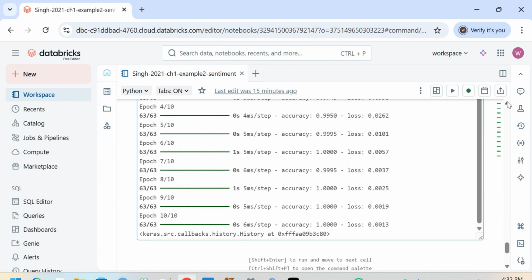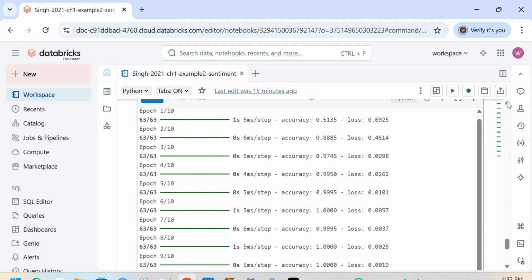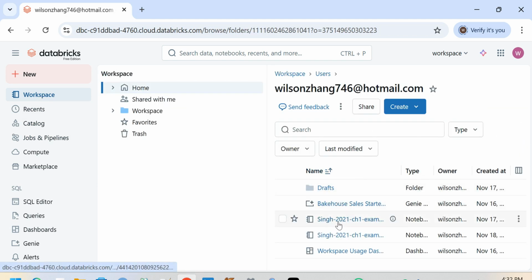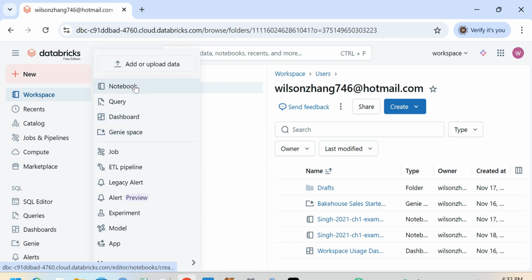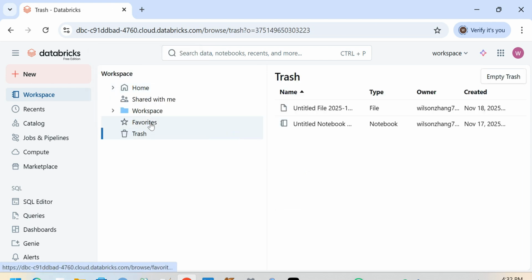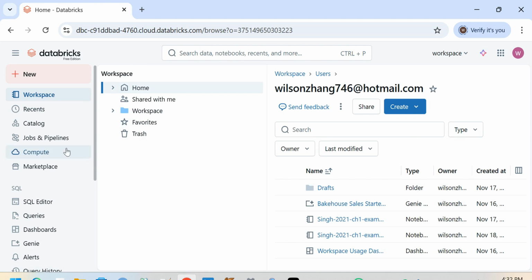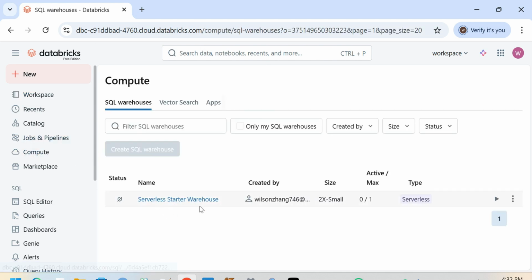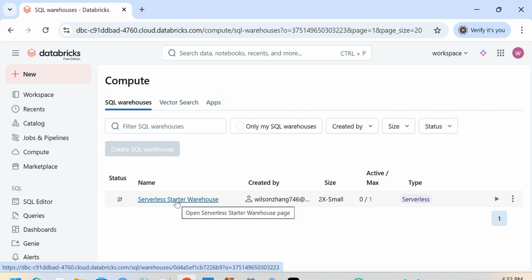So in this video we have shown the very basic steps to run a deep learning model on Databricks with the free version. The most important is the workspace, where you can find and create your notebook, which will be stored in the workspace. For the compute, this is your default environment and it's the only environment you can use in the free version.